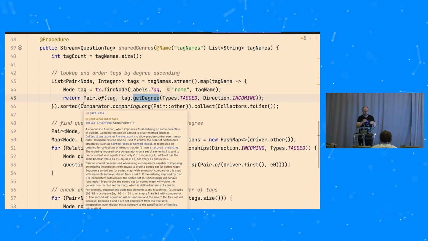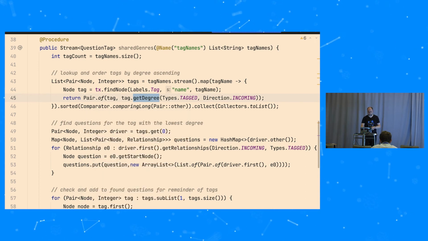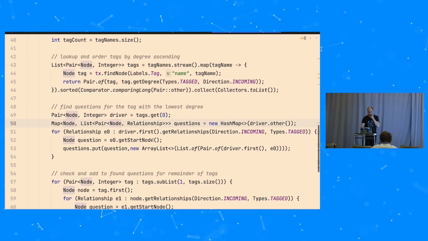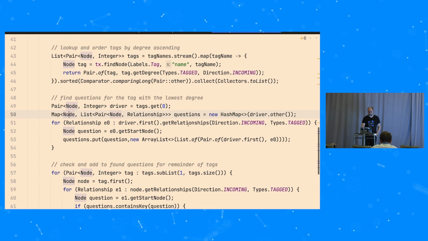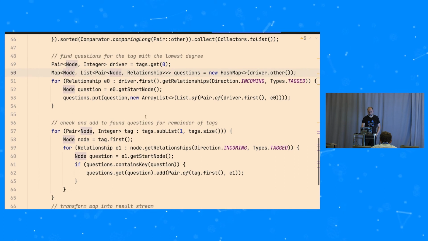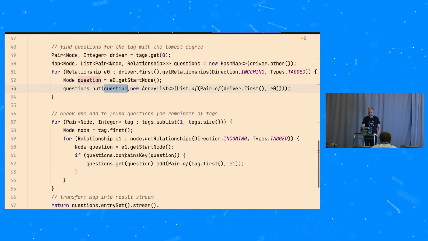I take the first element of the list as my driver and the rest of the list to check against. Then I get all the questions of this tag node and put them into a set. For all the questions, I put their tags into a set and check them against my tag names.